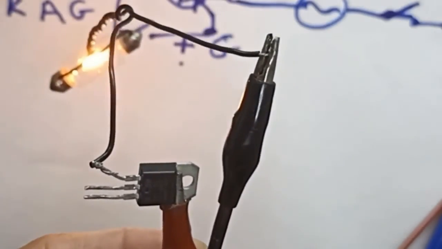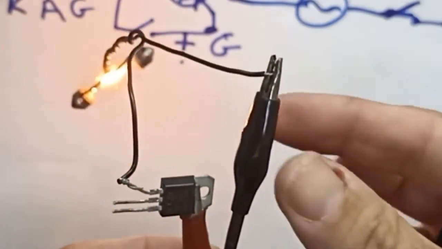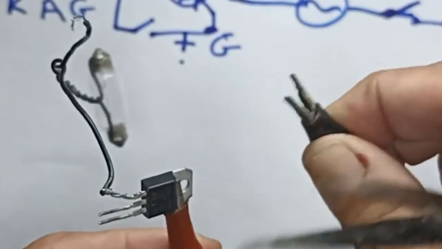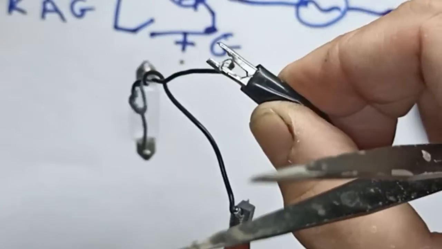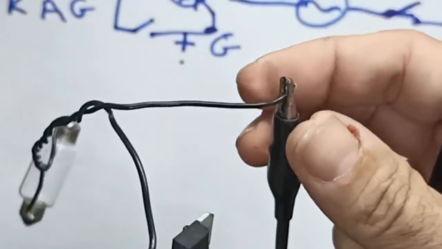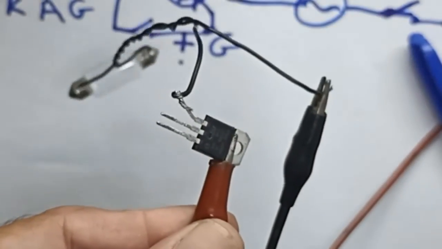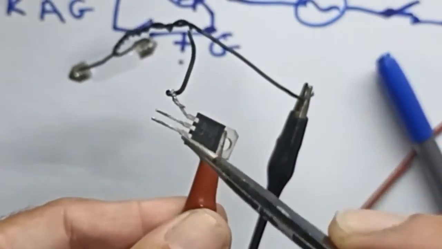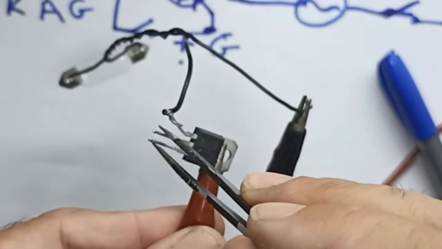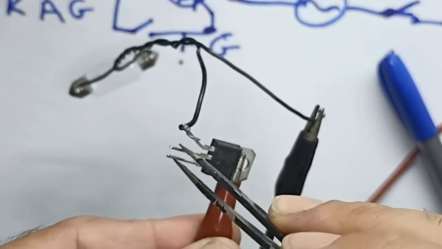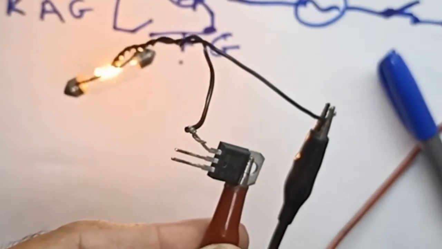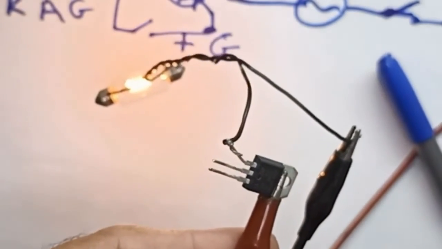And it doesn't close at all. The light doesn't go off. No matter what we do at the gate, how will it turn off? We will simply cut off the power. I will cut off the current. I will reconnect it, and you see the light doesn't stay on. Now the light has gone off. To turn the light back on, we have to give it again one command. With our blade, we gave it, it lit up. We left the little lamp on so we can check the thyristor.